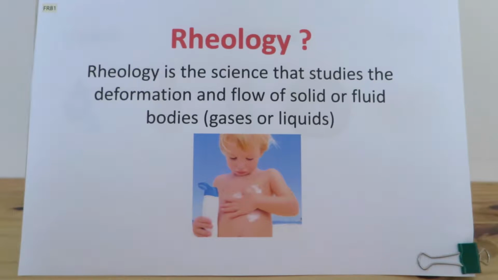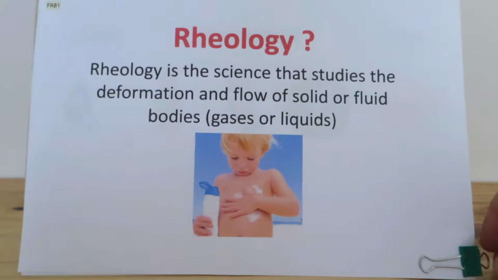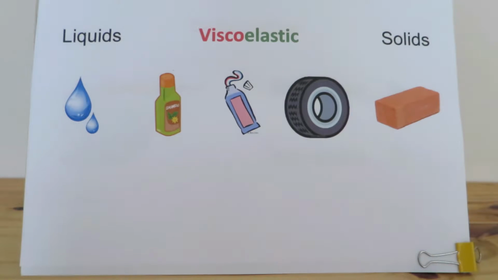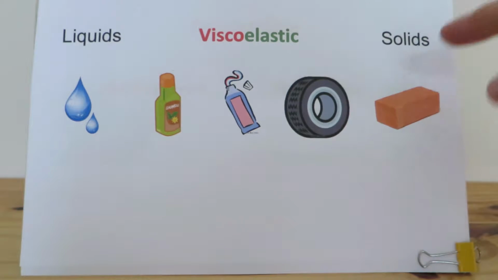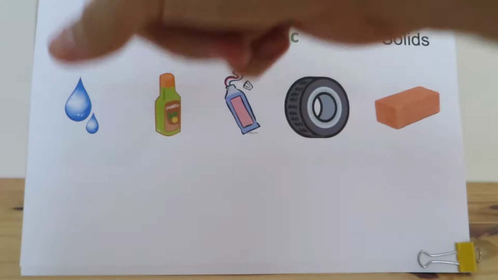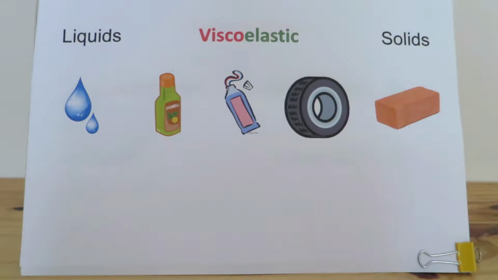First, let's understand the rheological behavior of matter. We can divide matter into liquids and solids. Solids don't flow and have a defined size and shape, while fluids flow and have a defined size but don't have a defined format. But this is not a scientific definition for these materials.